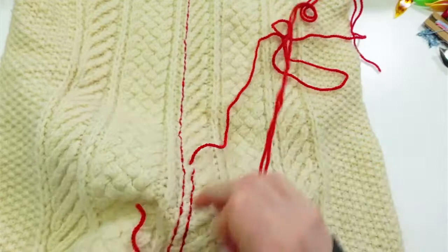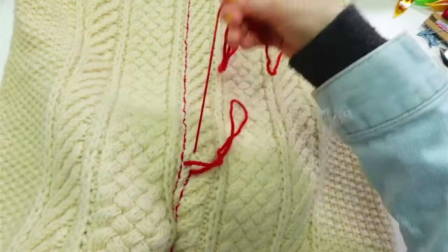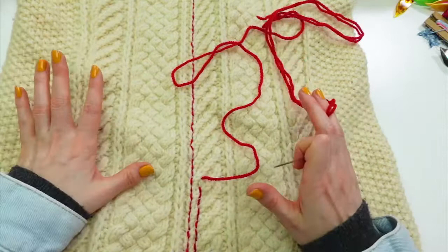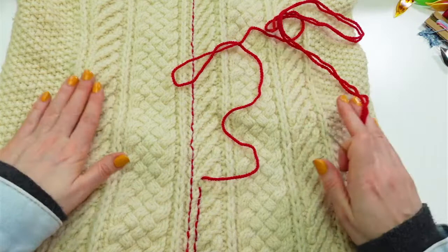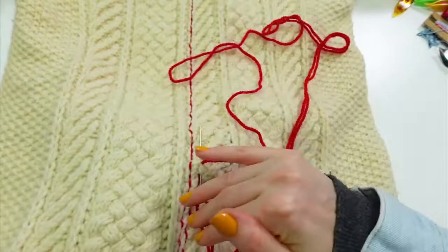Steeking you want to do on just a simple, easy surface. But yes, I am going up the center of this cable. This cable is actually repeated here and here, so it's not like I'm totally losing the essence of this really cool cable. I do have it on either side here, so I don't feel like I'm losing it. But if this was the only one of these cables, then I might have chosen to do some offset thing or something. I don't know, maybe not.